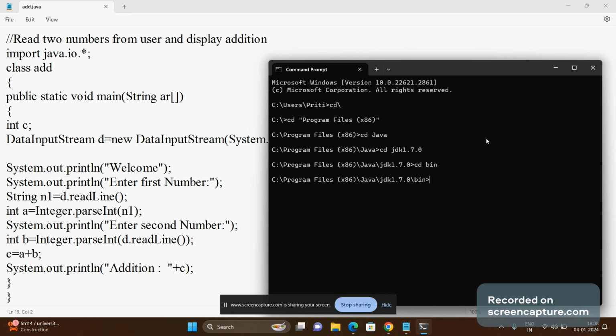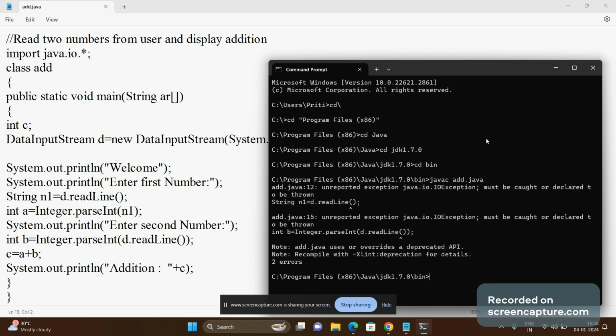Here we have a Java compiler. So in the first stage of Java compilation, the syntax is the name of the Java compiler, that is javac, then the name of the file, that is Add.java. This Java compiler will compile the code and it will display the errors if there are any. Otherwise, the prompt will be displayed. This Java compiler converts the source code into bytecode. Enter.